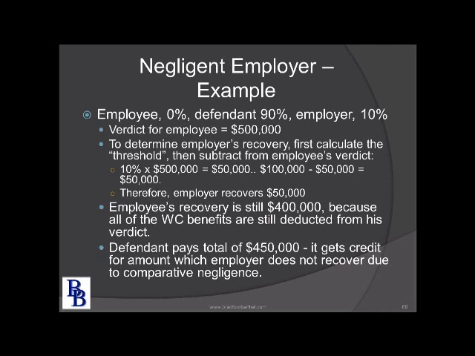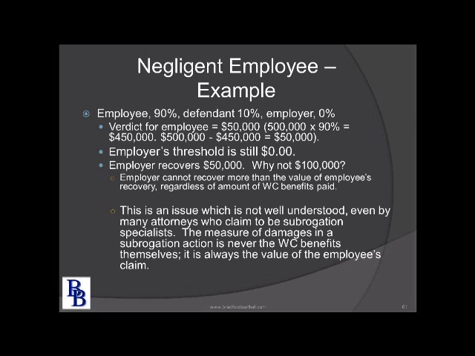The employee's recovery, however, is still only $400,000 because those workers' compensation benefits are still deducted from his recovery. The only difference here is that instead of the employer getting the whole amount, $50,000 goes to the employer, and $50,000 is a savings to the defendant who doesn't have to pay it.